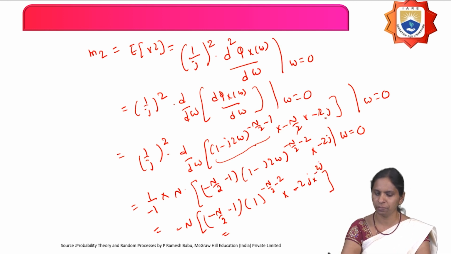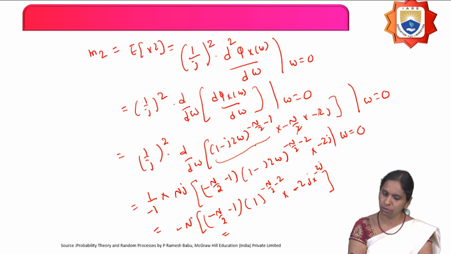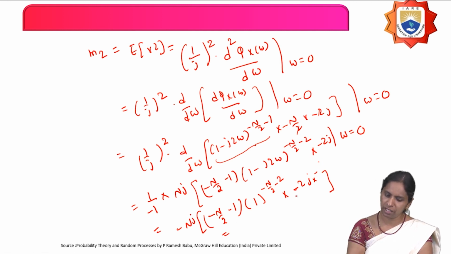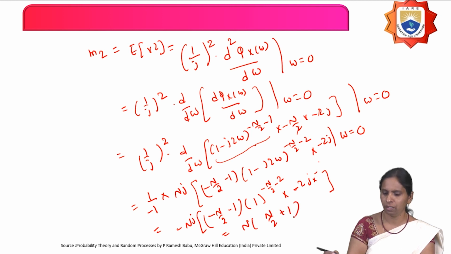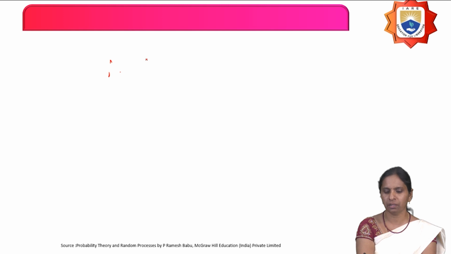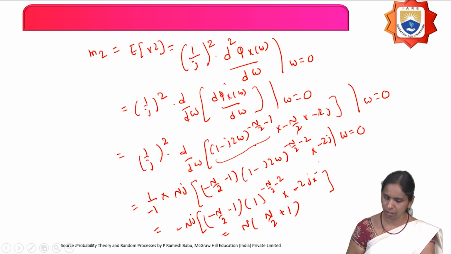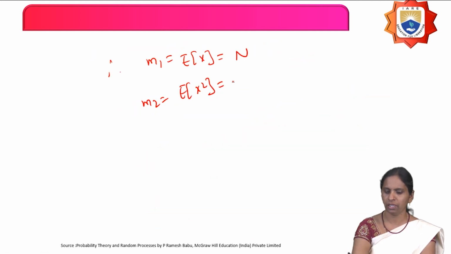again minus 2j. So if you differentiate, previously got what here? j, n into j here. So here also n into j. And here n into minus n j into minus 2j. So you are going to get j into j, nothing but j square. So then you are going to get here what? n into n by 2 plus 1. Therefore, what is the first order moment or the expectation or the mean of the random variable x? n. And what is m2 here? E of x square, nothing but the second moment about the origin. What is the answer you are going to get? So n into n by 2 plus 1.